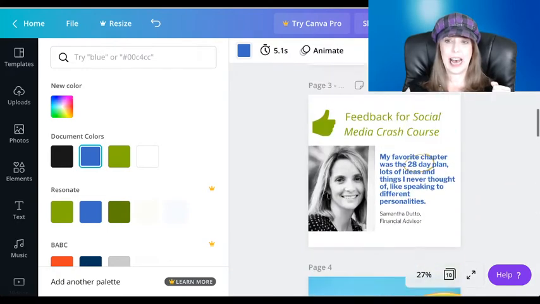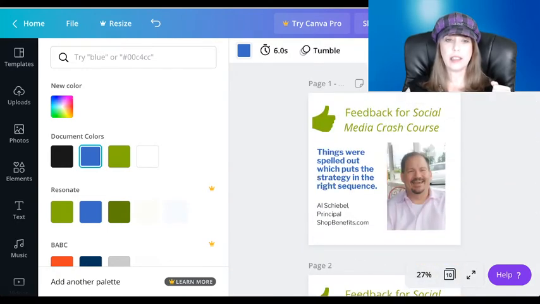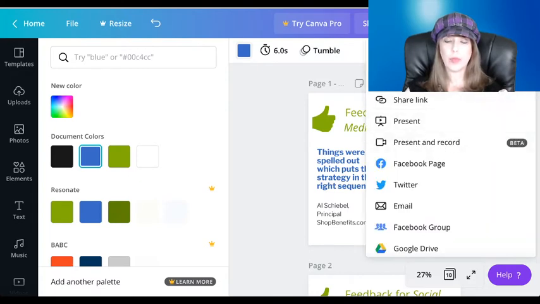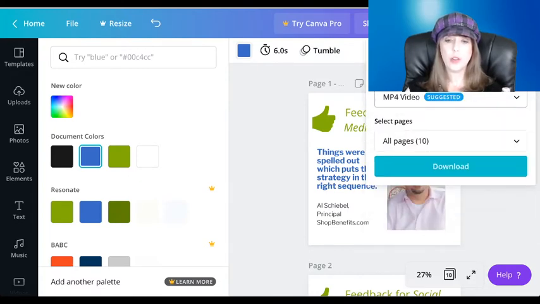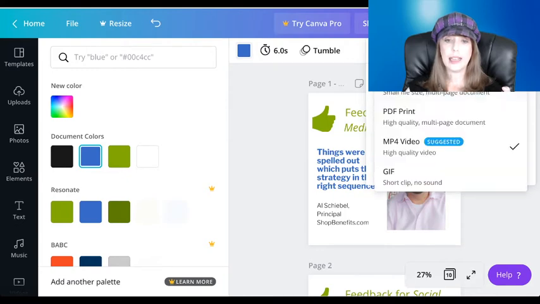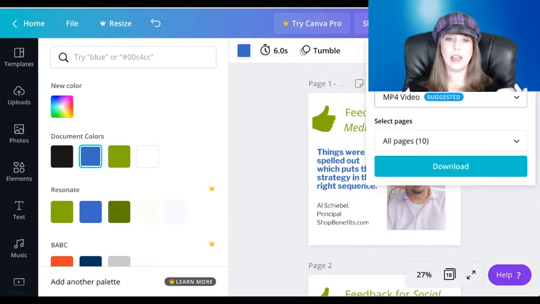So I like that. Instead of having a still image, it's very, very easy to add movement. And then you can download it as a short video snippet or as a GIF. Now I will tell you the con of this. I'm very disappointed in that when you save it as a GIF, you save it as a huge, like 1080 pixels by 1080 pixels, and it is a large file.